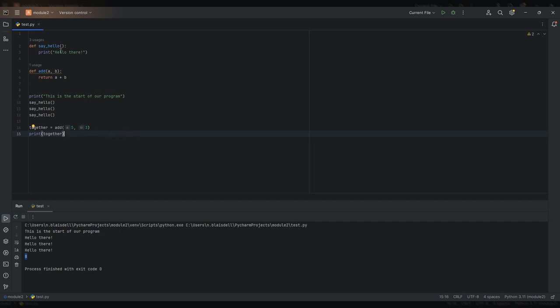Just remember that the order of these variables is important. So in this case, we're just adding the two numbers together. So if we switch them, not too much is going to be different. But depending on the function, if this was A minus B instead, then the order that we pass these in will very much affect what answer we get back out. So just keep in mind the order that we define them up here is the order that we need to pass them in when we call our function in our main code.